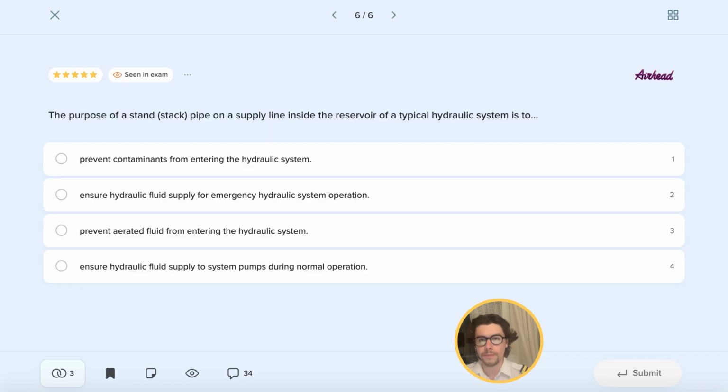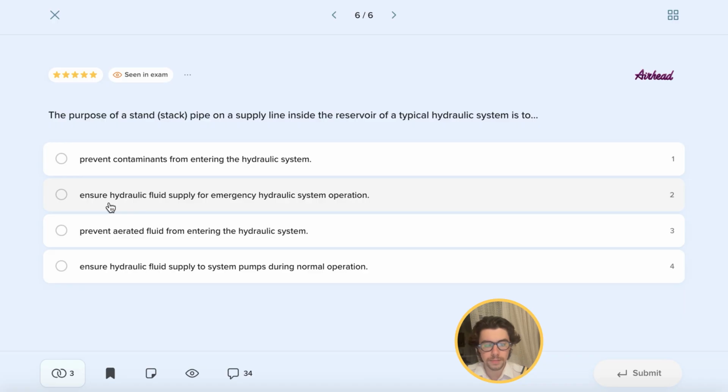But of course, there's also an added value to this, because all the sediments and contamination within our line or within the reservoir will drop to the bottom, and the stuck pipe will not catch it. So we will mainly have clean hydraulic fluid within the system. But this is an extra, an added value. The key reason we have it is to have an emergency supply, or some form of barrier between one system and another within the reservoir itself.